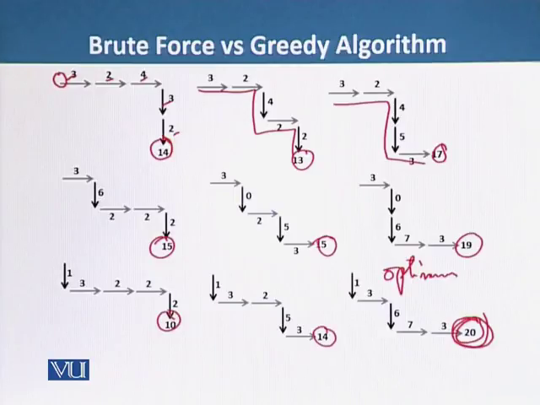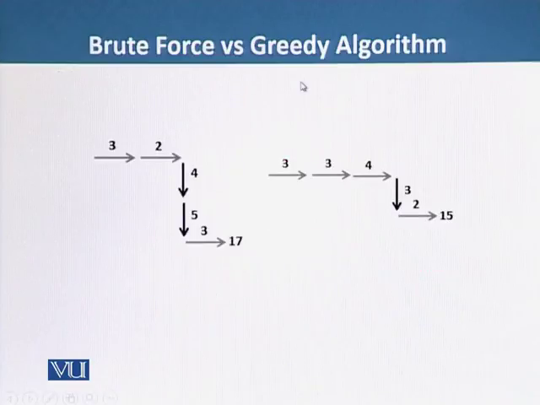But we can see here we have to calculate all the possibilities that are possible in this grid. So it will take a lot of time and a lot of work is required. We can get the optimum solution, but only after doing a lot of work. On the other hand, this is the greedy algorithm approach. The tourist just starts from the source point and moves in this direction, then in this direction, and then it takes 17 score by using this path.